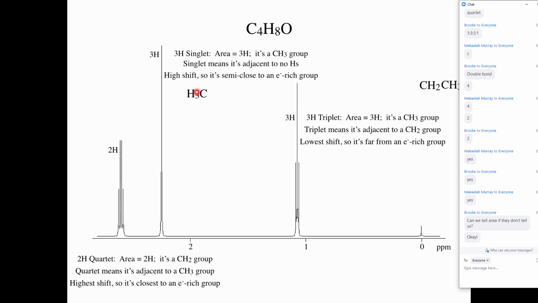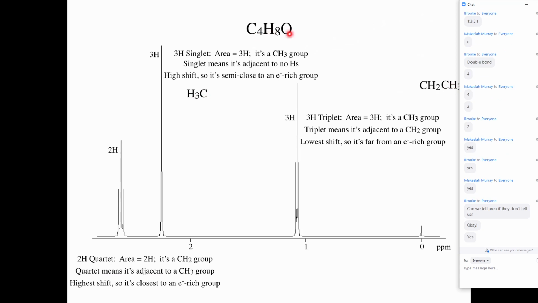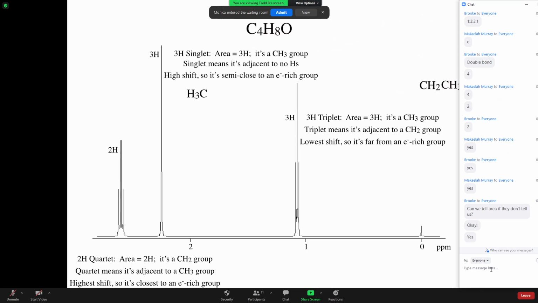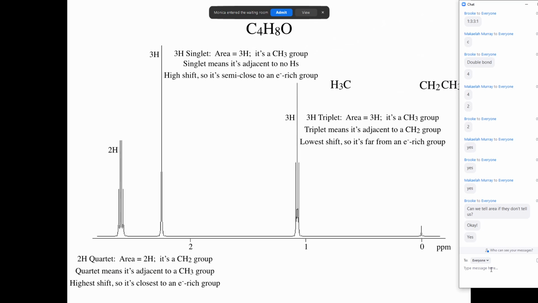And this CH3 is sort of by itself. So I've taken care of 3 carbons. I've taken care of all 8 H's. There's still a C and an O to take care of. So here's my C and my O. I have to have a C in here somewhere. C can make 4 bonds. O can make 2. So connect the dots.